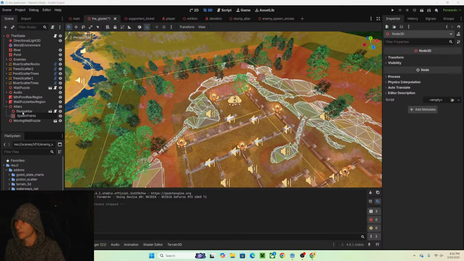Spawn points, right? And then here I can add another node. Put it in roll files on nav region.